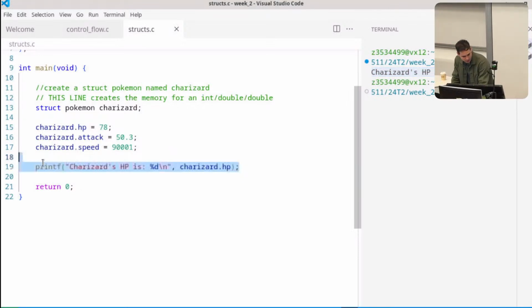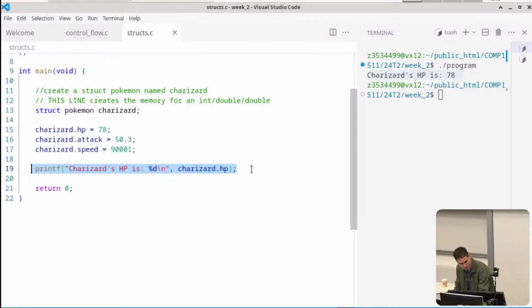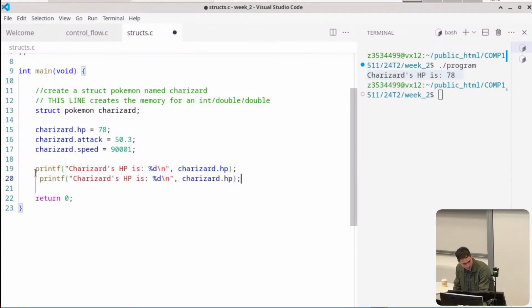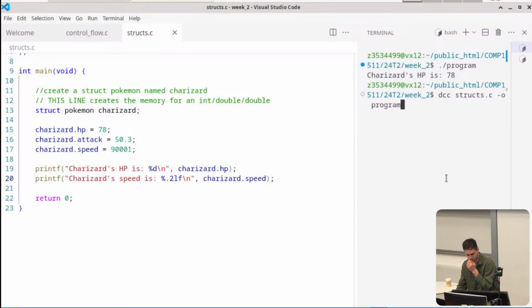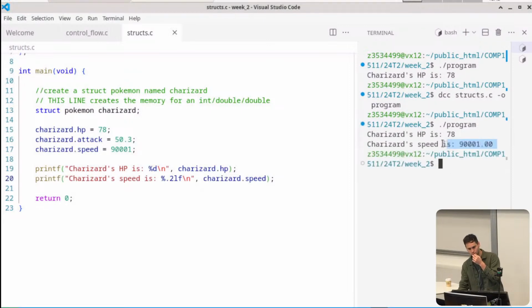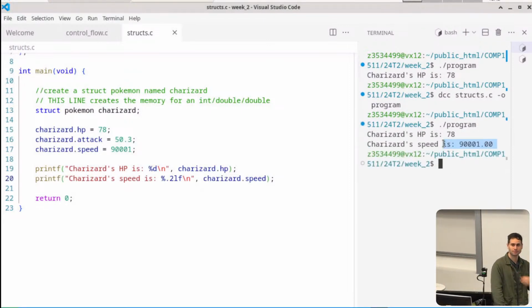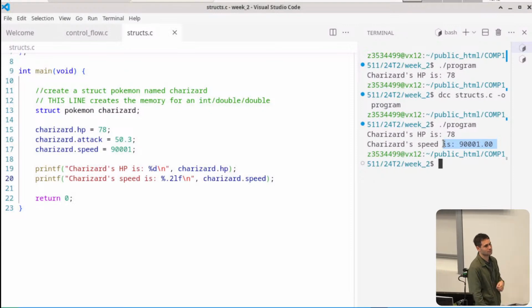We can quickly do it. Can someone remind me how to do it? Oh, let's do 2. Cool. And I can do the same for attack or whatever.